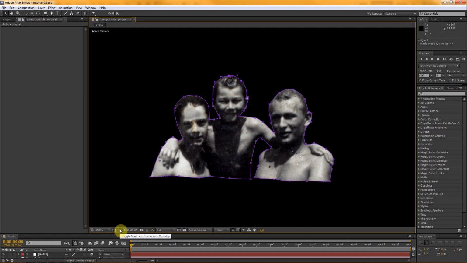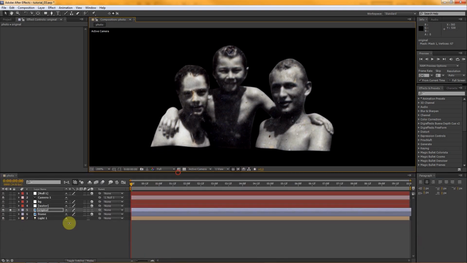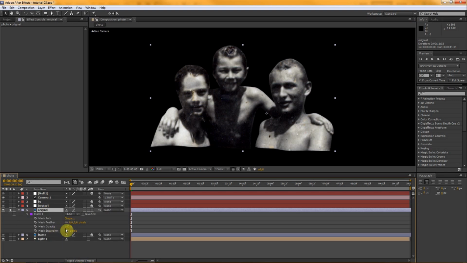By hitting this icon, you can hide your mask. That's what I want. Let's hit MM and let's set mask feather to, let's say, 2, and maybe expansion 1.5, for example. Great.